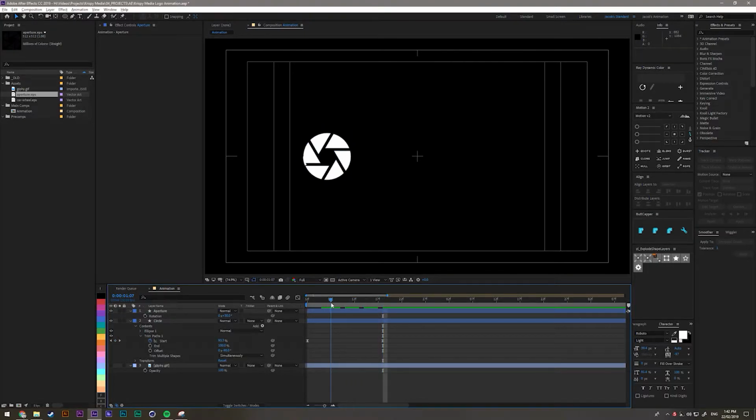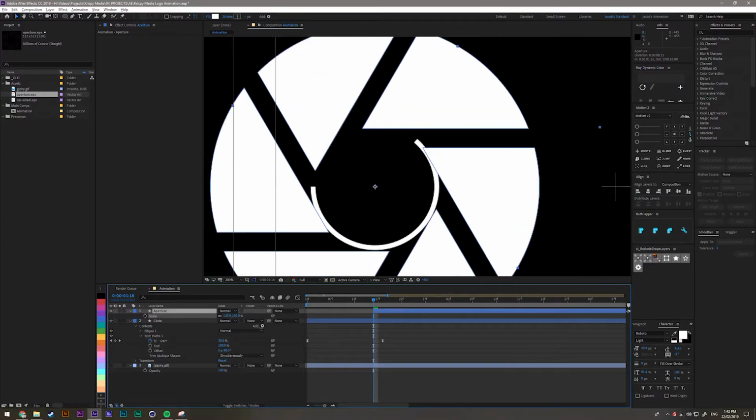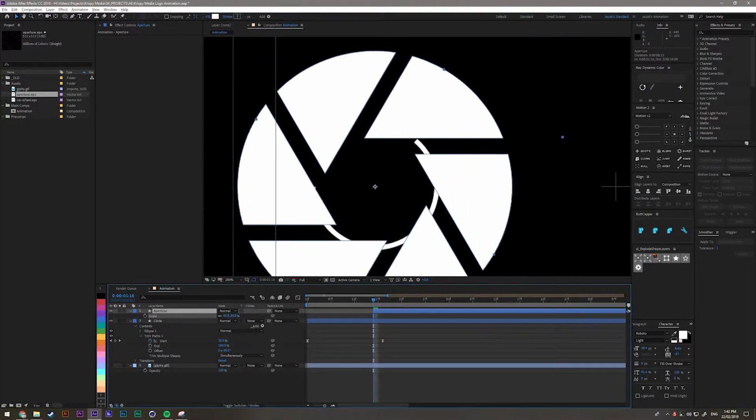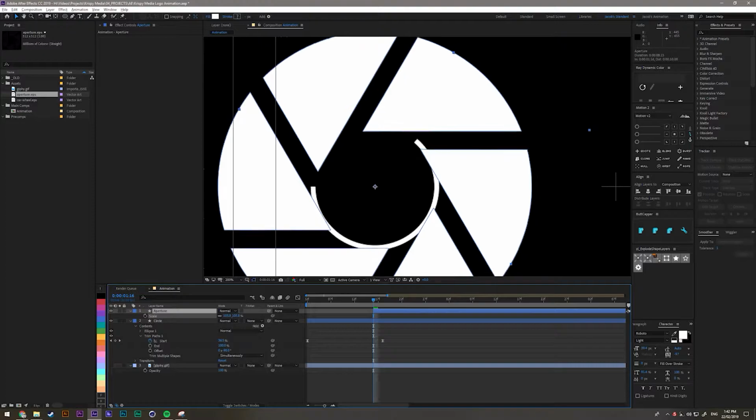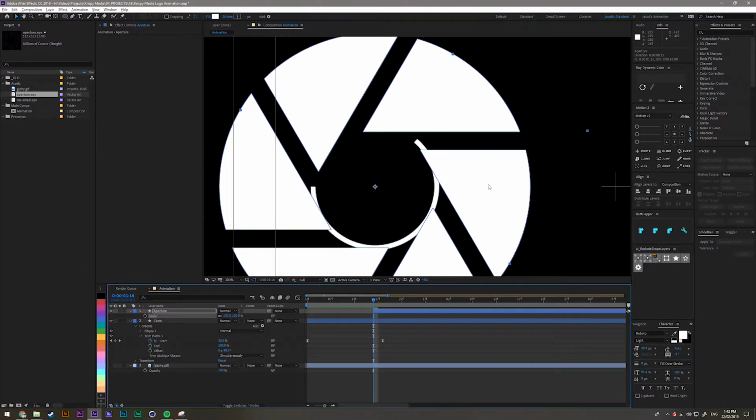Okay, so what happens now is the circle animates on, and right before the circle has finished animating on, this aperture kind of scales in like this. It kind of goes like this, but you actually can't see any of the stuff that's happening outside of this circle area here.